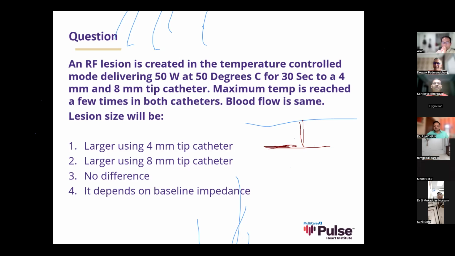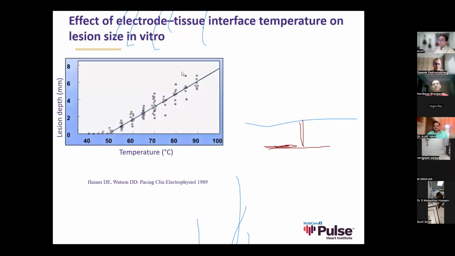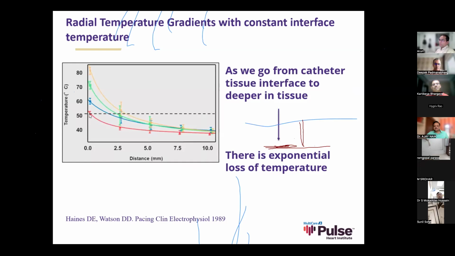Right. So the temperature that we are measuring is at the interface between the catheter tip and the tissue. If the interface temperature is 50, you know that as soon as you go 1 millimeter in, the temperature is falling down to about 30 or 20. If you go back to the original graph that we had, if your tissue temperature is 50, within a span of 0.5 millimeters you're already dropping down to 35 or 40. So you know that your lesion size is very, very shallow. That's basically what it means.